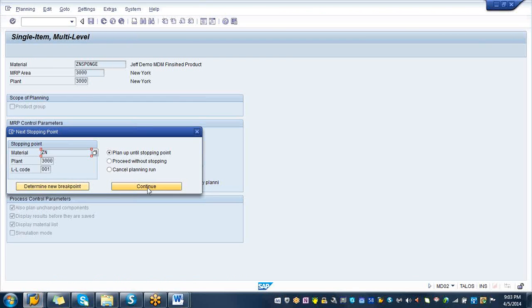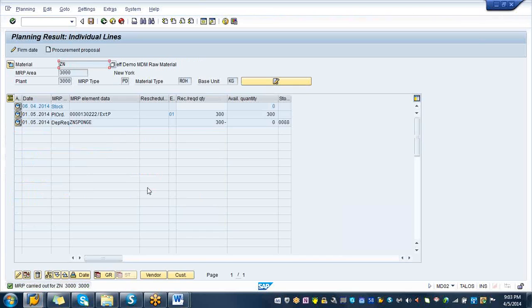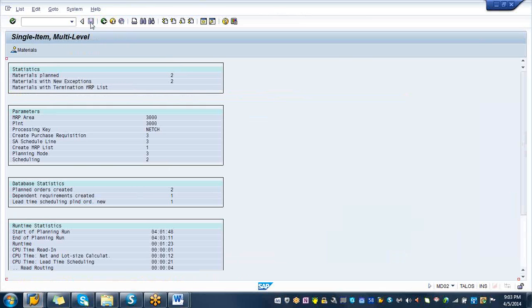It's running for the next component. Okay, you got a planned order now for 300. Save it. Done.